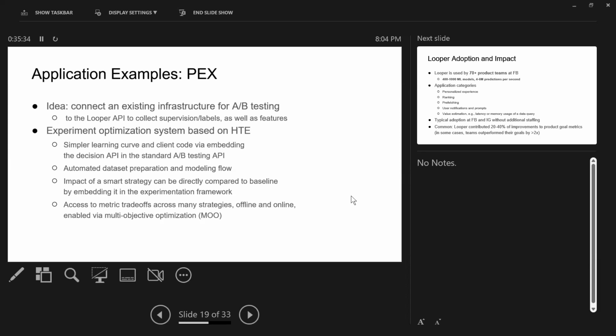Another thing is, in practice, when you work with product impact, it's not one metric. It's a whole bunch of metrics that you care about. In some cases, if you mistype your password on Facebook, you can get an SMS message, or you get an email, or you get another attempt. Which of these to use depends on a couple of circumstances, okay? And so basically, the objectives here are the cost of SMS that Meta needs to pay for, or the email, or how many users actually get through the login prompt with this, right? It turns out balancing multiple objectives is not something people naturally do, at least not with a lot of numbers, and we can automate that too.